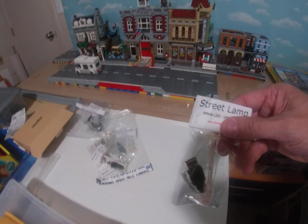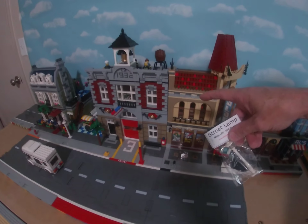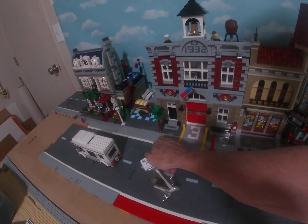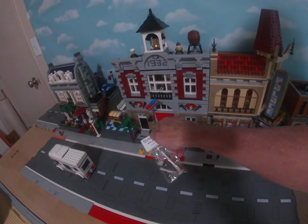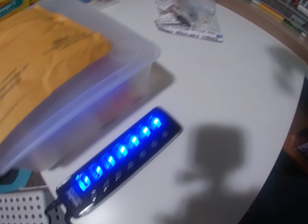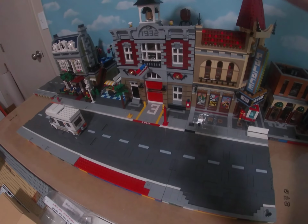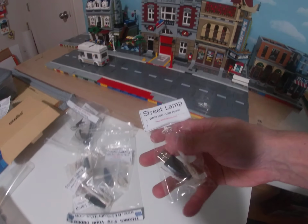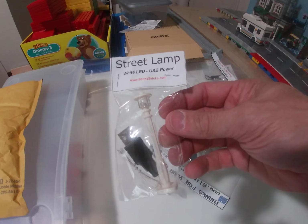Now, all of this eventually will be back behind the buildings, of course. And the wires, I'll probably run down inside the mills plates because they've got open tracks from front all the way to the back. So eventually, this hub will be mounted back there somewhere, maybe just under the table. And the lights will all run to the back and maybe underneath the table. But check it out. There it is. 4 awesome white street lamps.